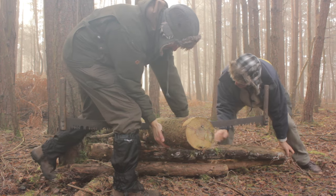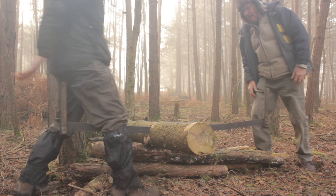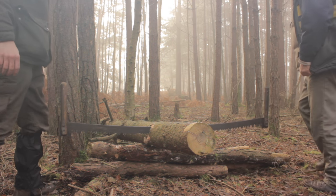So bear with us, guys. We're learning all the time. Just get that under there. All right, lower him down. Yeah, that's it. Stop the spring. Solid. Brilliant. And I reckon if we get a little wood wedge there, yeah, let's make a wedge. Chop one with your axe.